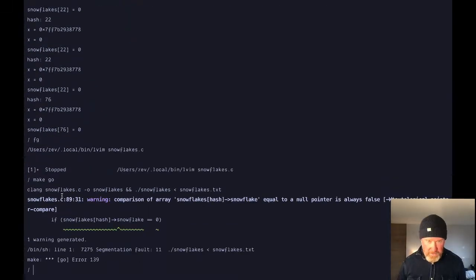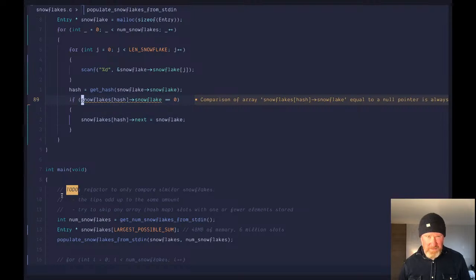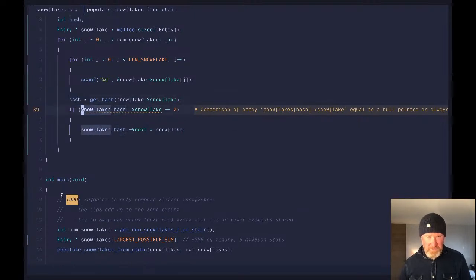Just a warning. We're comparing it to a null pointer. We already tested and made sure this equals 0 when there's no entry present there.